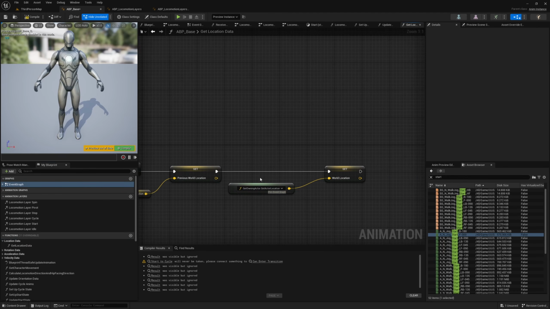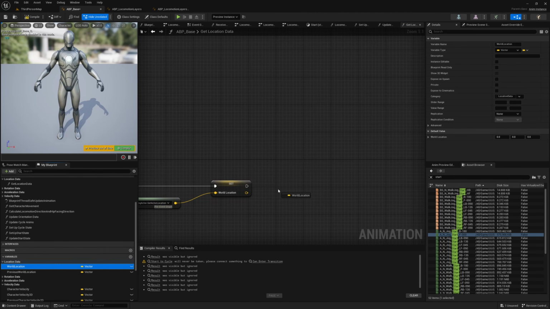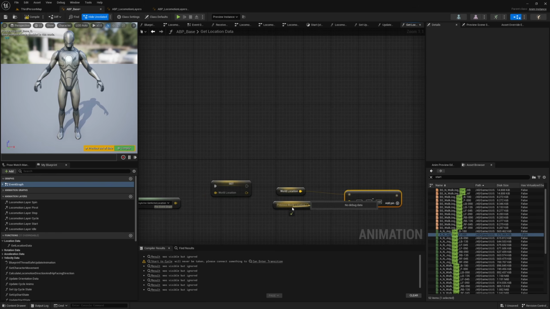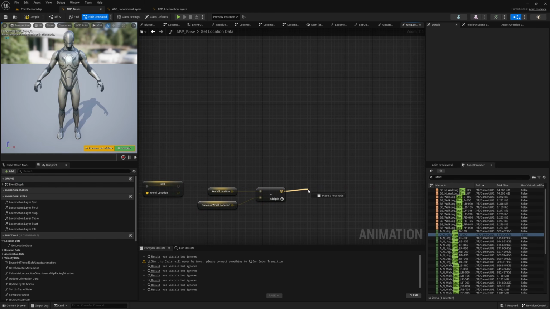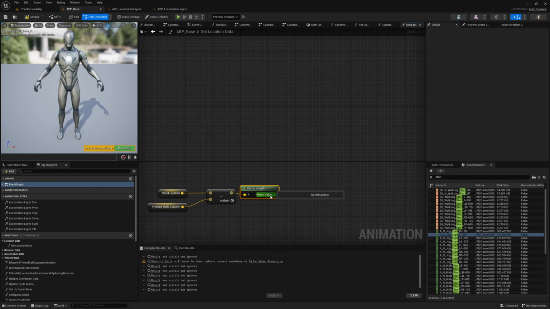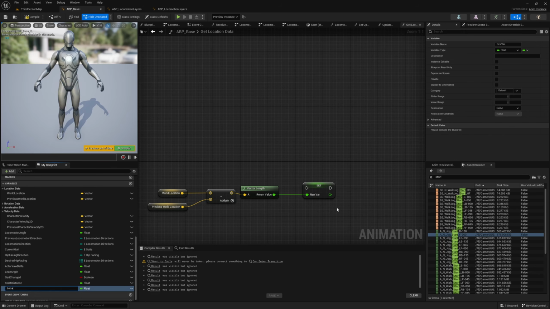After we set our previous location and our current location, I'll get the current location and I'll subtract the previous location from it. I'll get the length of this vector and I'll promote that to a variable. I'll name it location delta.